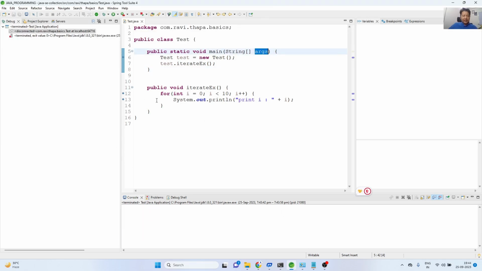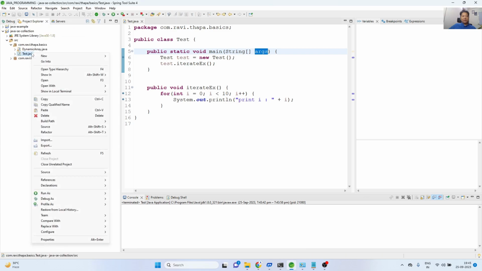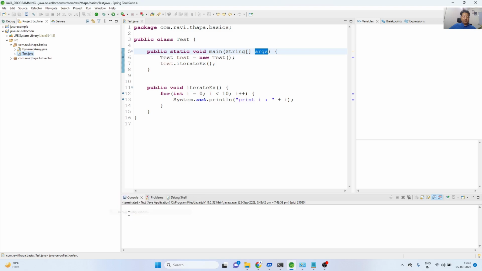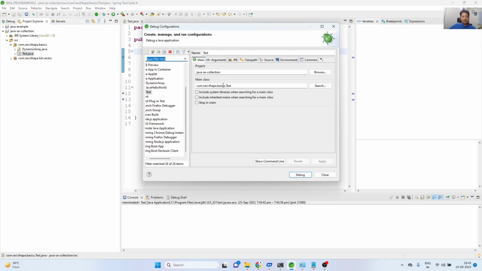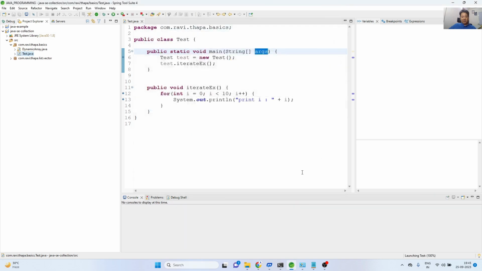Another thing is that we used to pass the argument in the command prompt when we were running the example. We can do the same in the IDE also. Before doing that, you just need to configure it. Go here, Debug Configurations, and in the arguments tab you need to pass the argument. Let's say I'm passing 10, and I say apply, debug.